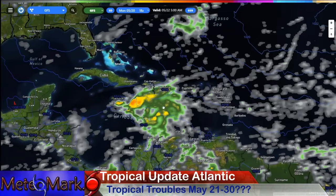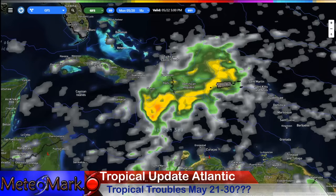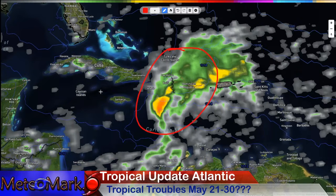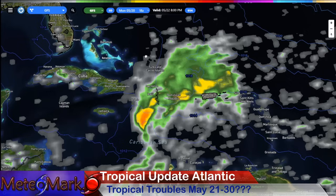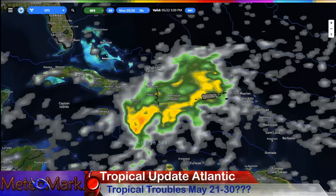This is 5 a.m. on Wednesday morning. Look at the heavy rain right on Jamaica's doorstep, Dominican Republic and Haiti. This is going to continue to pummel northeastward. You can see throughout the day on Wednesday, this model run keeping most of this part east of Jamaica. I know you need some rain in Jamaica. I still think your best chance is Tuesday night into early Wednesday morning. But look at the Dominican Republic, Haiti and Puerto Rico. You're really getting in on the act of this heavy rain.